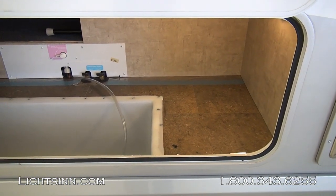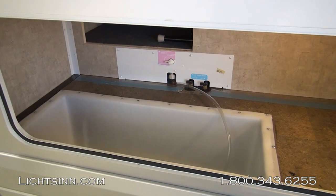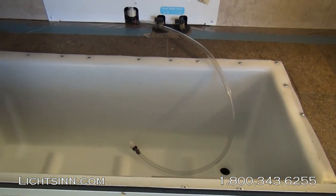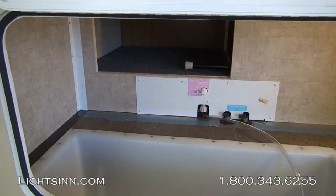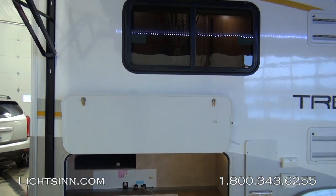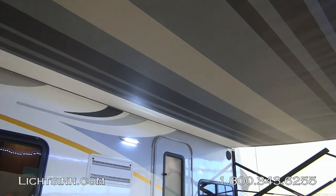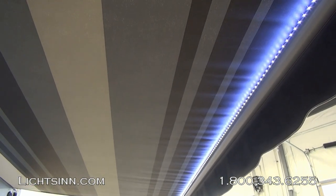Underneath the rear bedroom area is a tremendous amount of basement storage, including the winterization kit and drain valves for the freshwater capacity system. The rotocast with a weep hole down below allows any liquids to drain out. The coach has a Group 31 deep cycle RV battery. You can also see the LED light strip and LED patio light under the 15-foot powered patio awning, which covers the majority of the length of the coach.